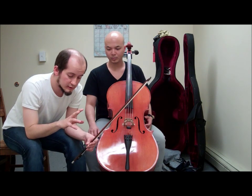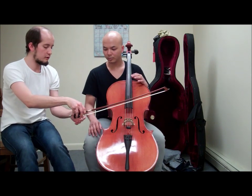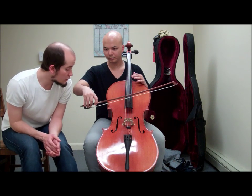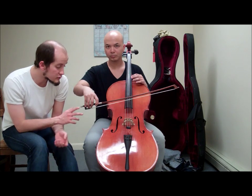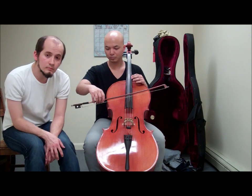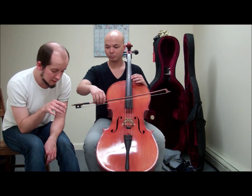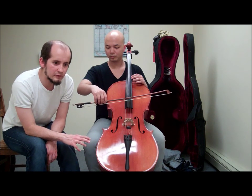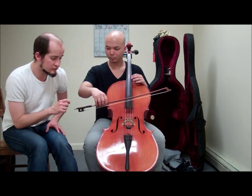As the bow itself is heavy, what we need to try to do is make it lighter. A way we can make it lighter is to go to the balance point of the stick — here you don't have to deal with the frog, which is probably the heaviest part of the bow. To give him an idea, I'm going to ask you Paul to hold the bow just from here — just grab it. From there there's weight, it's not extremely heavy, but it's not as comfortable as it would be if you grab it from here. There's much more lightness. So it can be easier for a person just starting to deal this way with the weight of the bow.